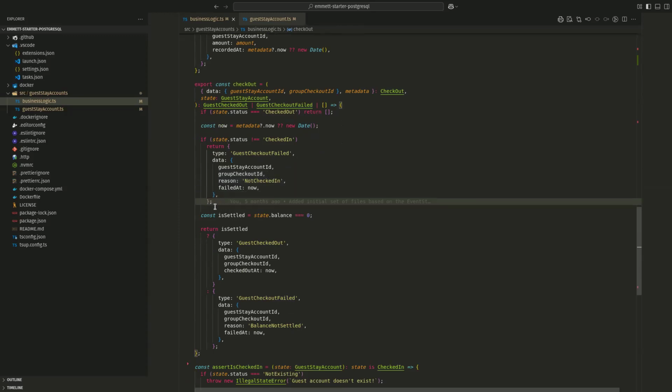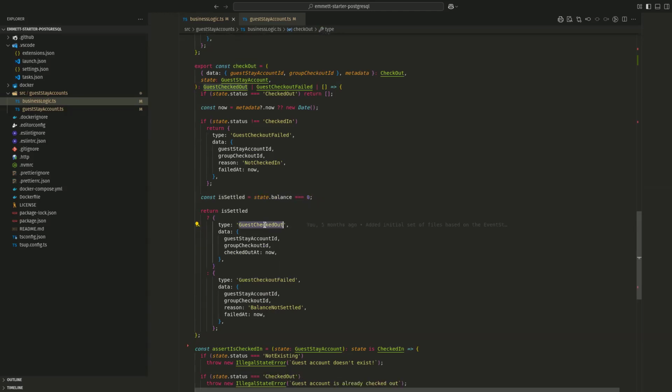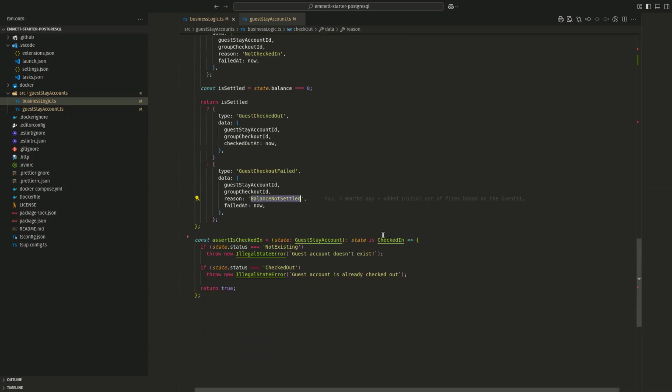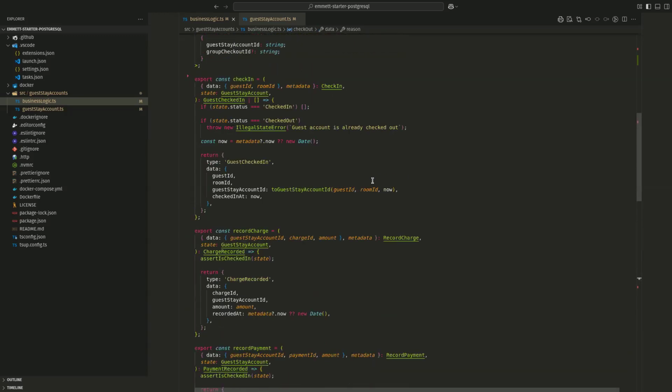And after that, we know that the guest is already checked in, so we can check whether the balance is equal to 0. If it is, then we are returning the successful event. If it's not, then we are recording an event with the information that the balance was not settled and the guest checkout failed. So see, there are plenty of options for how you can code, but most importantly we got really simple and straightforward code.